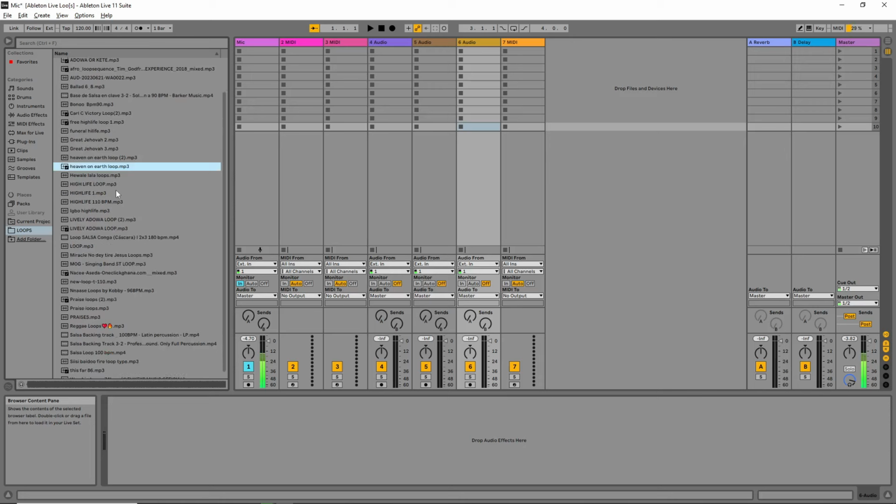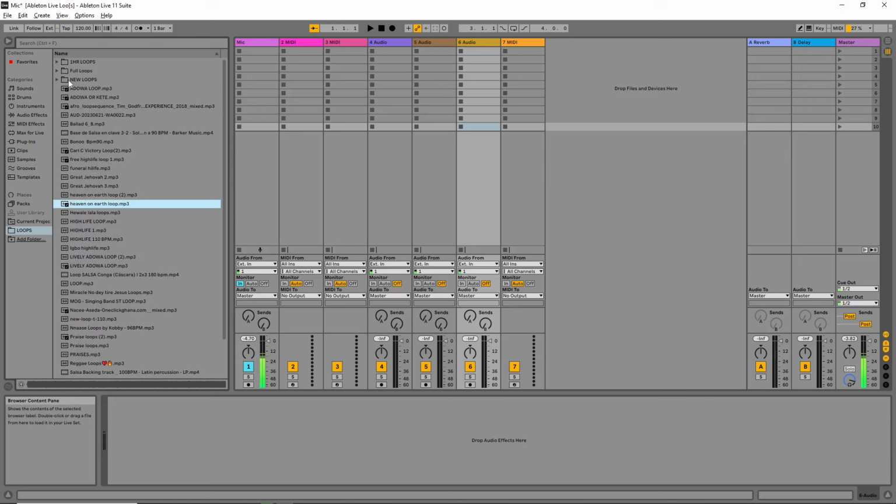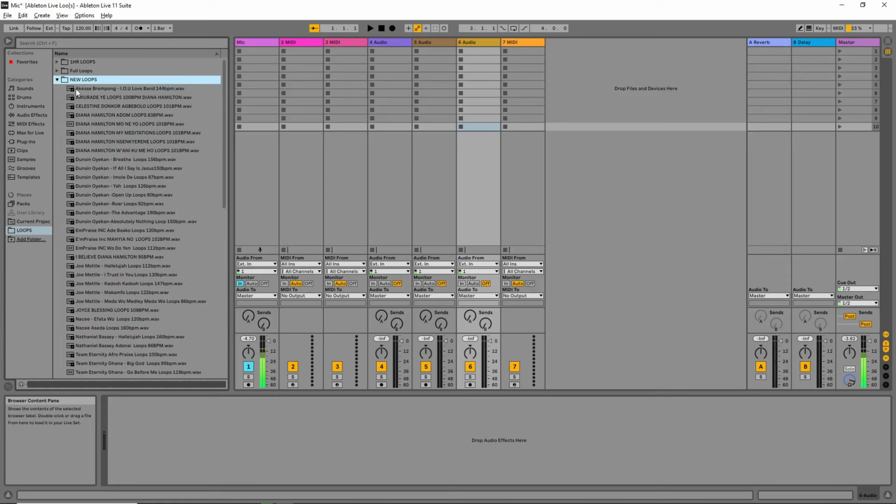All right, so these are loops. They are long enough. But I have this kind of loops under the new loops folder. They are just 1 bar, 2 bar loops, okay? But Ableton is powerful in such a way that it automatically loops your audio clip for it to play unlimited. Okay, so for instance, this loop that you see here, this is like a Sebrempong I Own You Love. Let me bring it here and see.